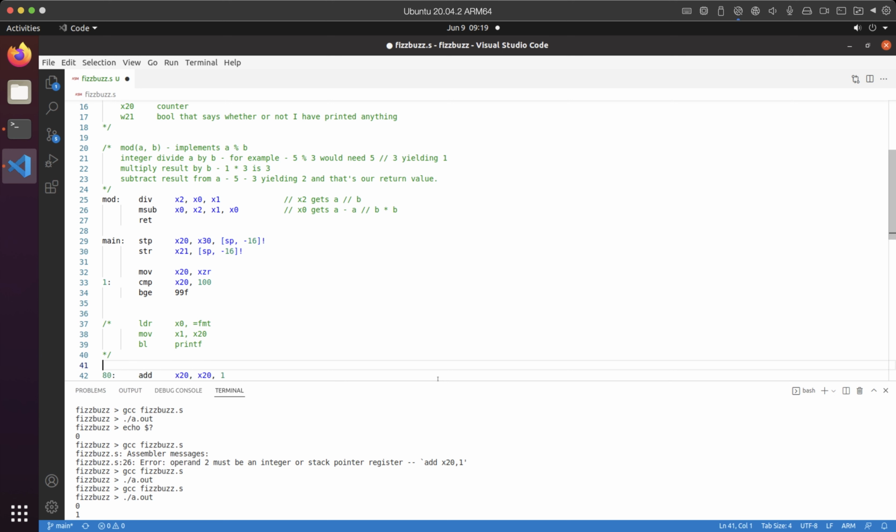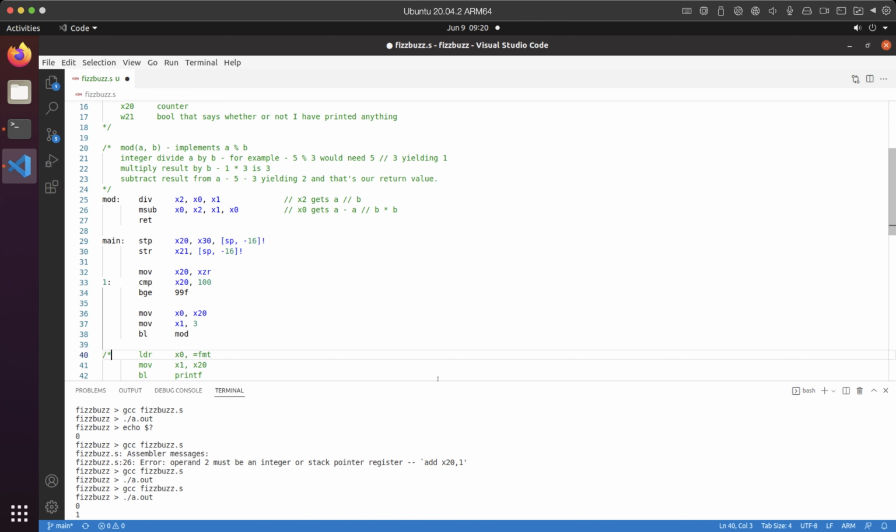So let me test that. I'm going to do a test looking at the remainders, or the mods, of 3. So I'm going to put the counter into x0, since that's where A needs to be, and that's coming from x20. I'm going to put 3 in x1 and call my mod function.